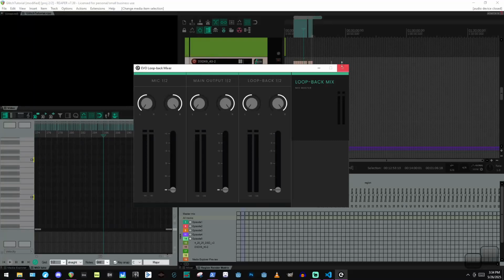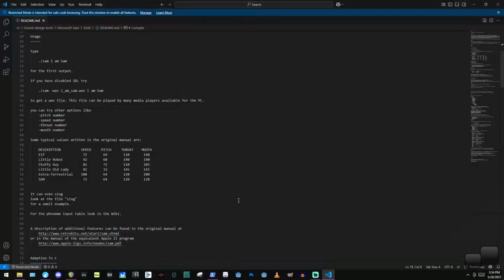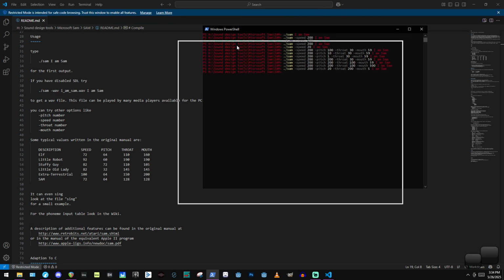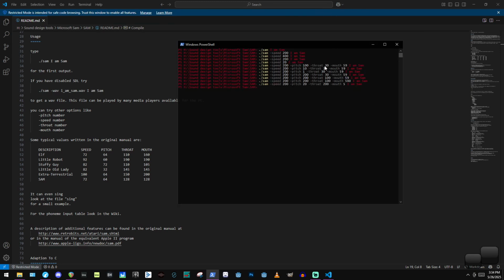You can just mess around with SAM, get cool sounds, and just keep recording them in Reaper, and then process them further, time stretch them, whatever. Process them in all sorts of ways to get cool sounds that you can use for glitchy sounds or whatever. Just another neat way of making audio.